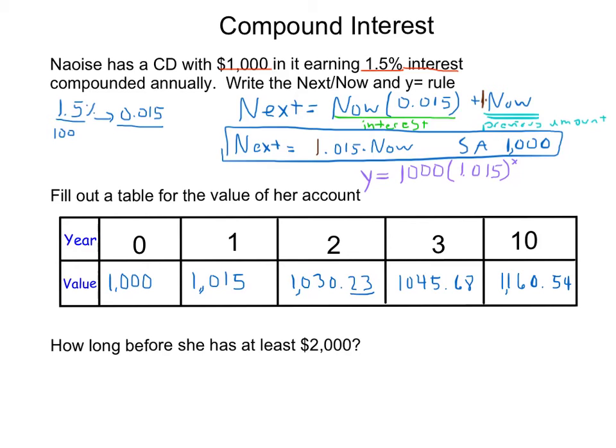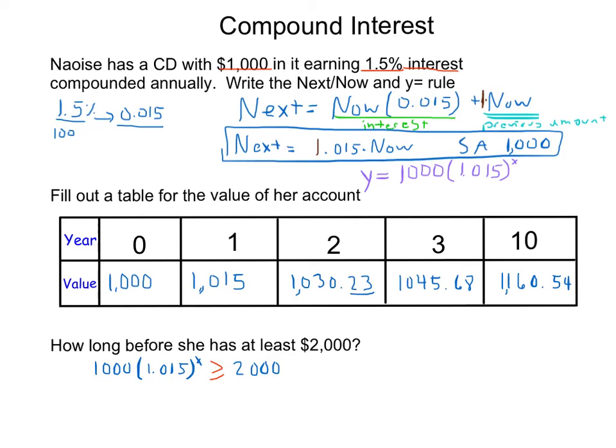So this 1.5% is pretty lousy. How long is it going to take to have at least $2,000? Let's write the equation first. So this is the format for the amount of money. There's going to be a 2,000 involved in here. And I'm not setting them equal to each other here because I don't want to know when I have exactly $2,000, but when I have at least $2,000. So I need an inequality. This side here is the amount of money that I have. So I need the amount of money to be larger than or equal to the 2,000. So the inequality faces that direction.